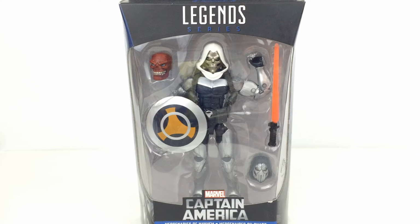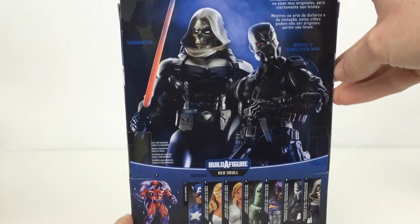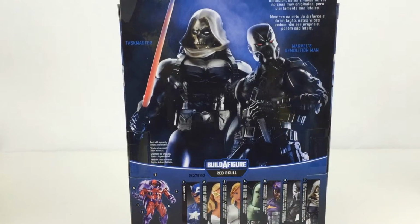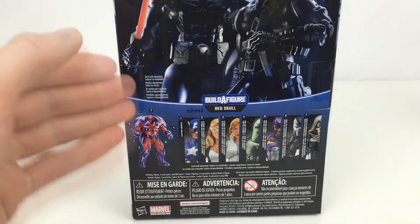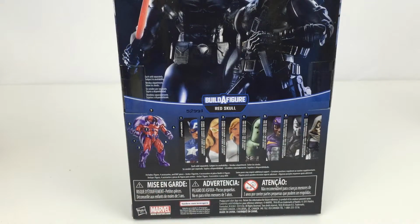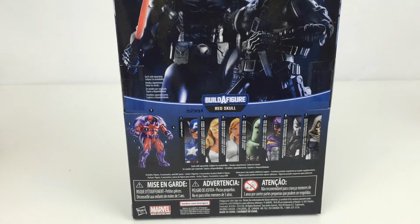Today we're going to take a look at the Marvel Legends Red Skull Onslaught Wave Taskmaster. As you can see, this comes with the head of that builder figure. Flipping it around to the back, we can also see Demolition Man / Scourge right there. At the top, a little bio, and down at the bottom, everyone else in the wave, which I have actually now reviewed all of them. So the last review was Captain America, and coming up next will be the builder figure. So let's go ahead and take a look at this guy out of the packaging.